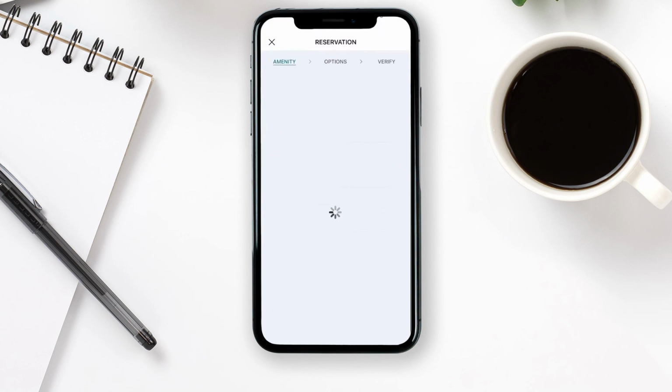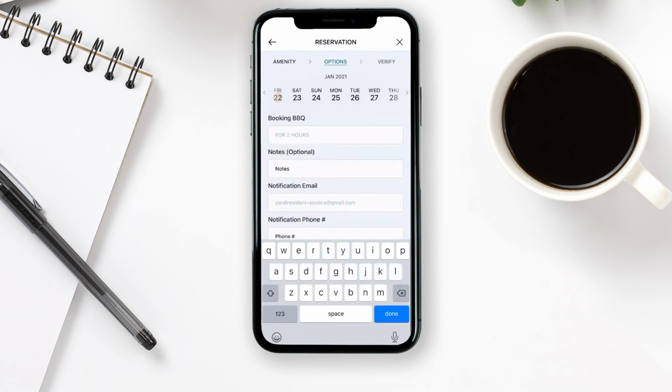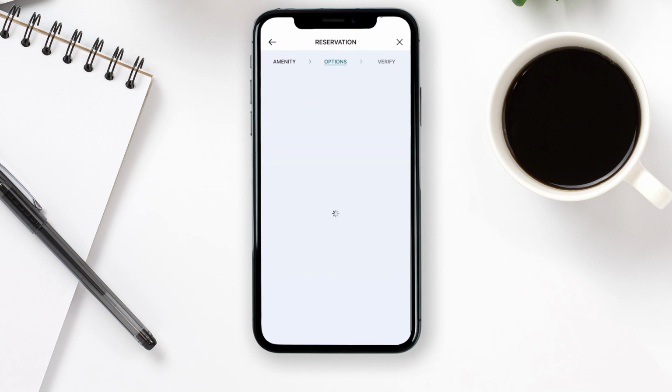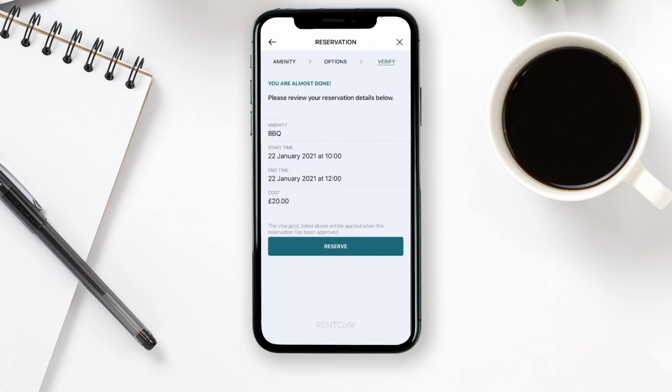So if you have properties that have communal spaces that can be booked out for your residents, you'll see here that I can actually go through this quick form and I can say specifically what I need, when I need it, and you'll see that I can ask for a notification once it's been approved by the property. And you'll see the time slots here. So I'm again going through and booking this. And actually what we can do is associate a cost charge to that. So before I hit reserve, your resident knows exactly what they have to pay as an extra for this particular amenity.